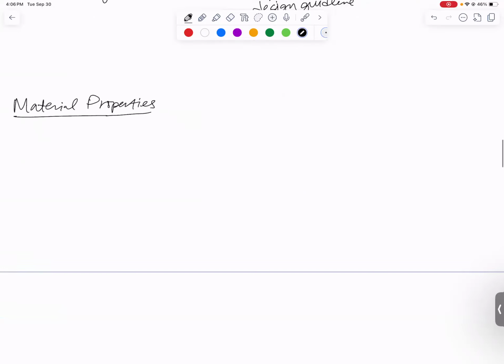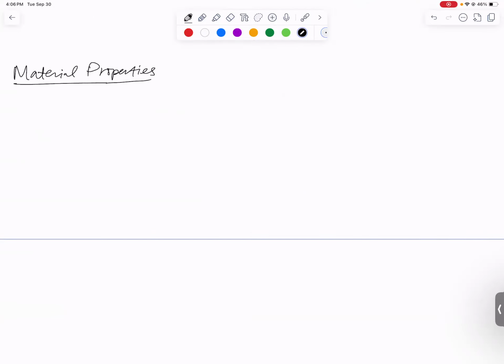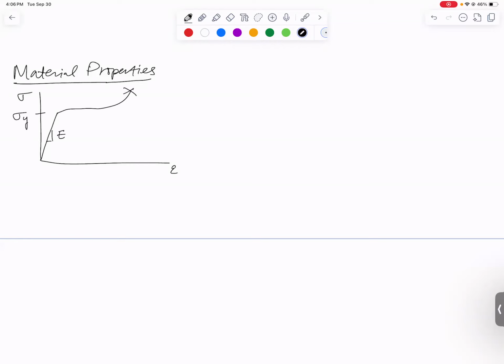Next up, we did material properties. That all boils down to a stress strain curve that's measured for our material. Stress strain curve has a linear portion with a slope of E, and yield stress is where we stop being linear and we stop being elastic and we start having strange things happen. So we are never in this class going to go out here. That's why we always want to stay well below the yield stress so that things are nice and linear elastic.